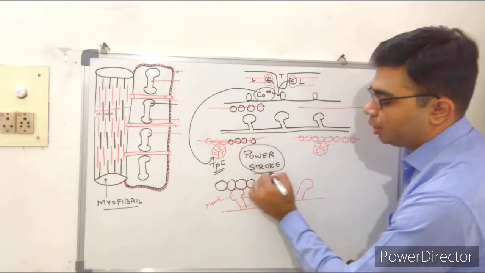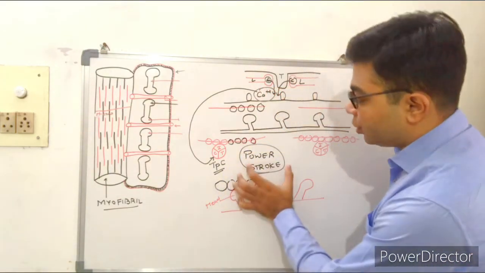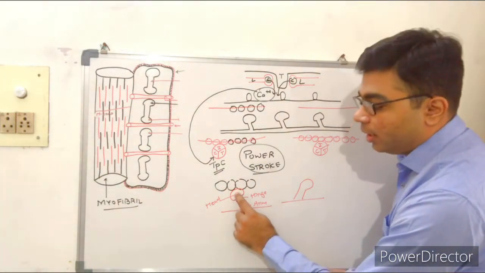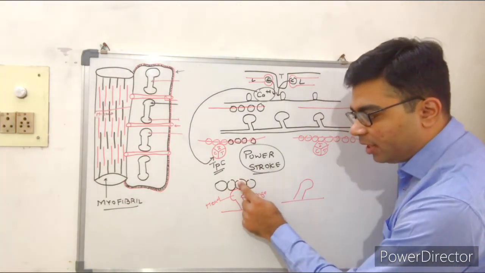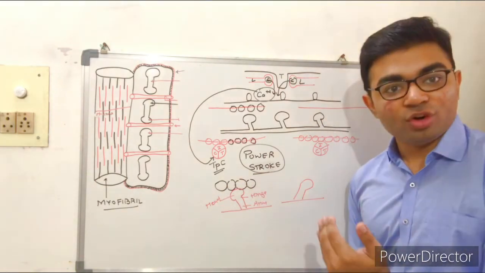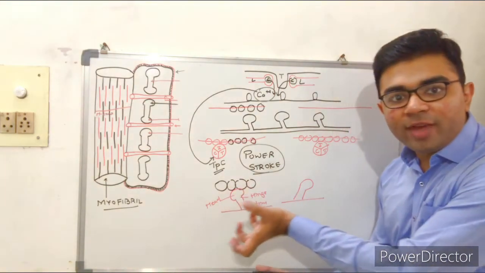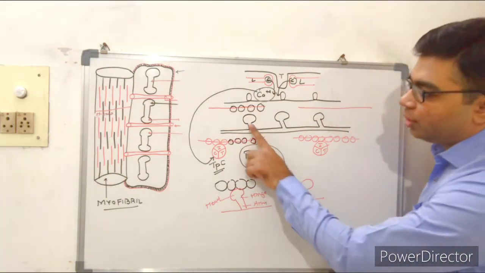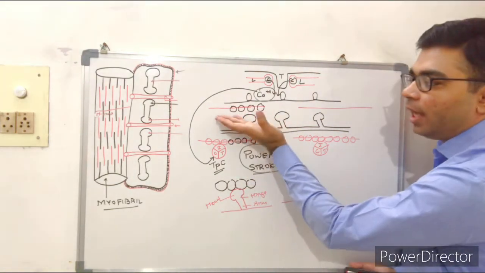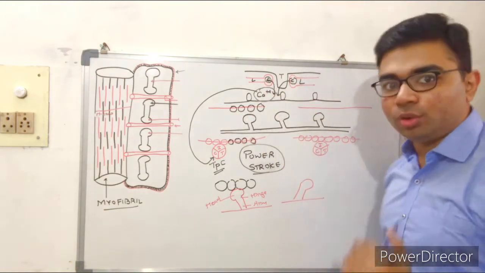So this is very, very important for the contraction, as this power stroke means that this myosin head is attached with the active site of the F-actin, and it is going to tilt towards the midline of the sarcomere, and this tilting is actually pulling the F-actin towards the midline, right? So this is the myosin head, and if it is tilting towards this direction, ultimately the actin filaments are going to be pulled towards the centermost H zone.